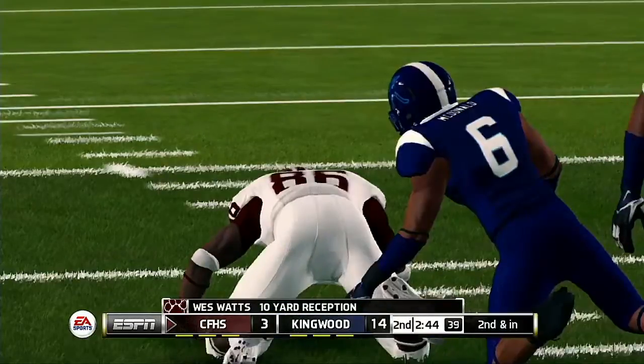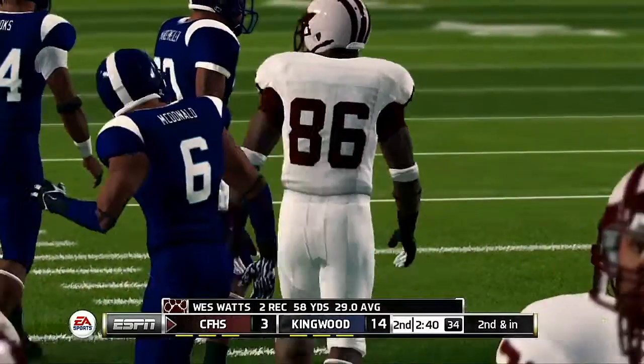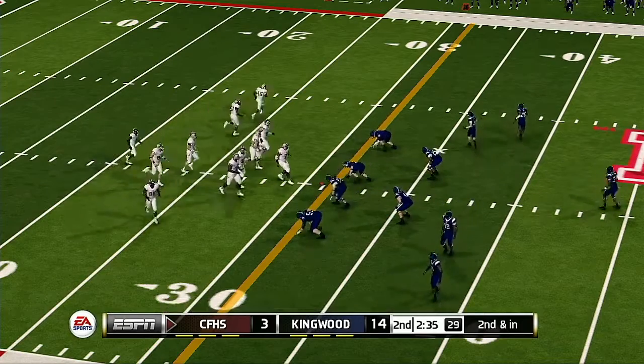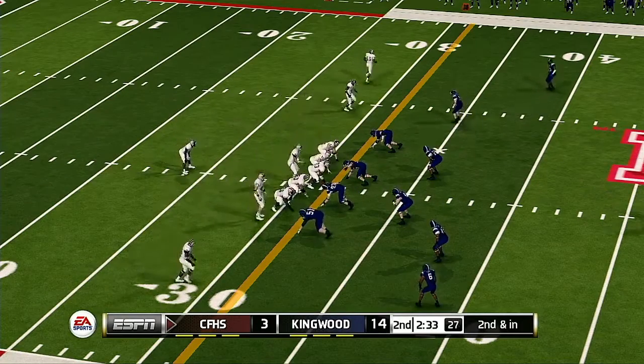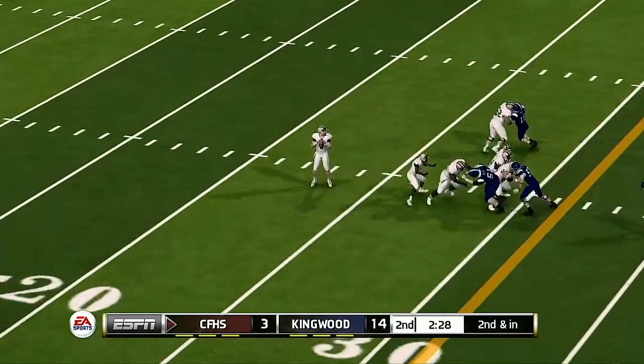And down he goes at the 31-yard line. They pick up good yardage that time on the pass play. Here they kind of put pressure on the quarterback and challenged him to find the hole in the defense, and in this case, he did. Nice job. It's second down, and they're about the length of the football from the first down marker.